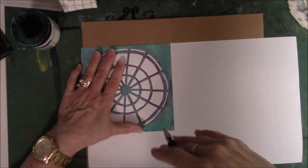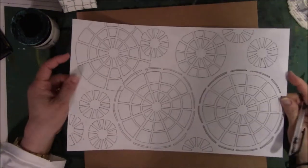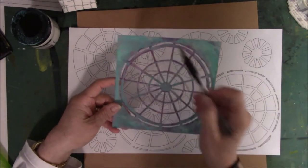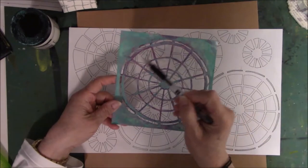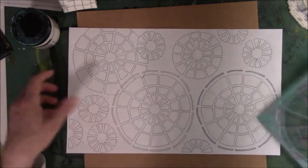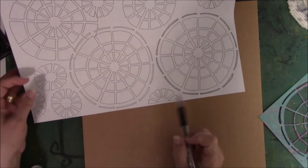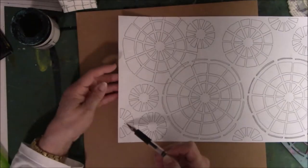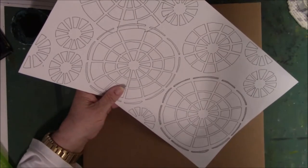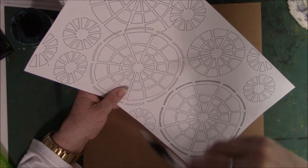So I'm going to fast forward through the rest of this because who wants to watch me do this. Then I will come back — as you can see I got a little carried away. I went around and used the stencil, the whole stencil, then just this portion, this portion, and whittled it down to just this right here. Then I took the smallest one and did that on the edges so that there would be interest off the edge of the paper. So now I'm going to go back and doodle in these, and I'm going to do basically the same pattern through the whole thing.